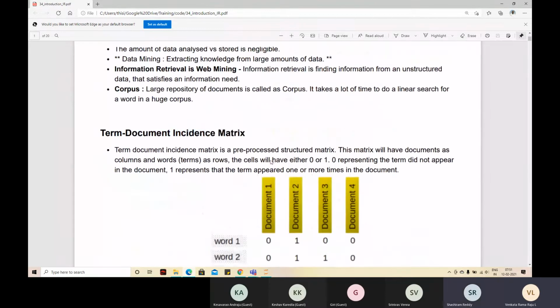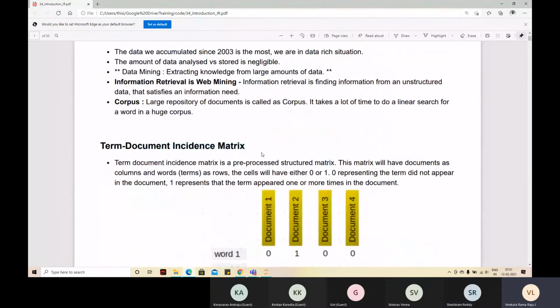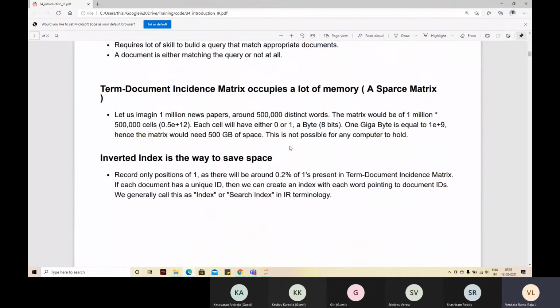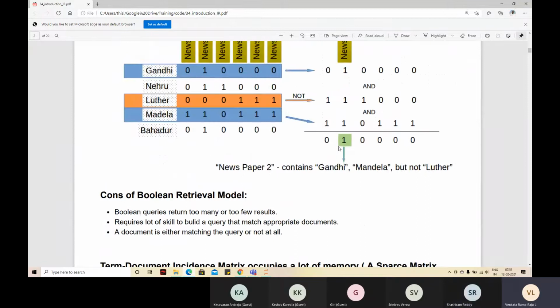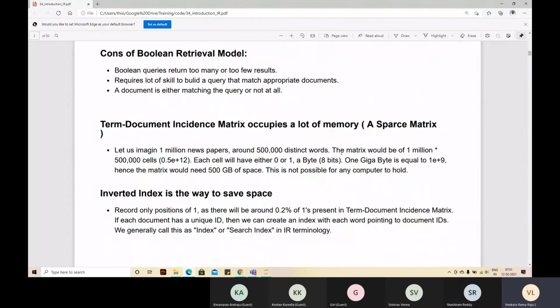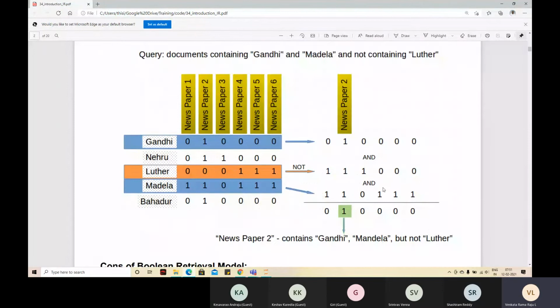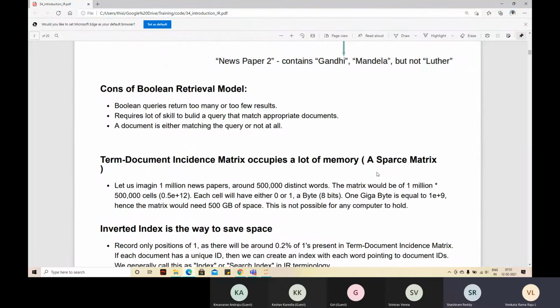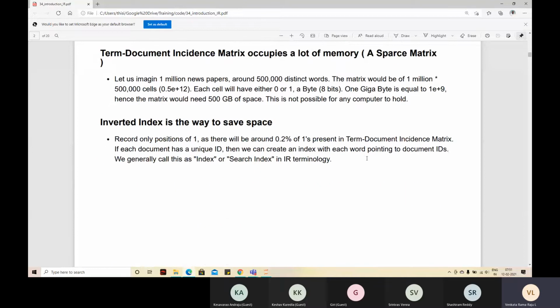First, we took this representation, the term document indices matrix. It's going to occupy too much space. For example, if you have 500,000 distinct words in 1 million documents, it's going to occupy 500 GB of space, and it is all sparse. We don't know whether a query will get one result, 0 results, or maybe 10 results. If you spend this much space, at least you should get some similar document, even if the exact match is not there.